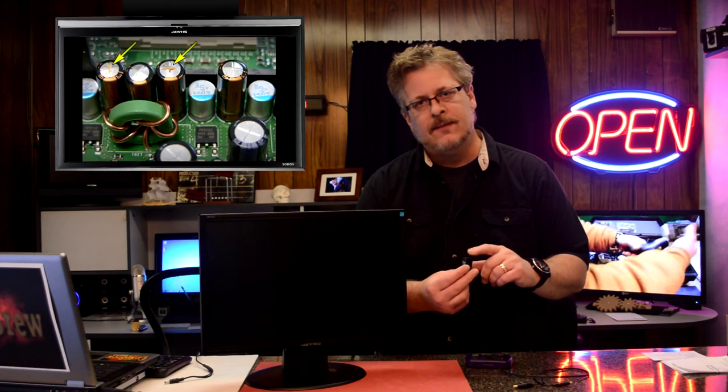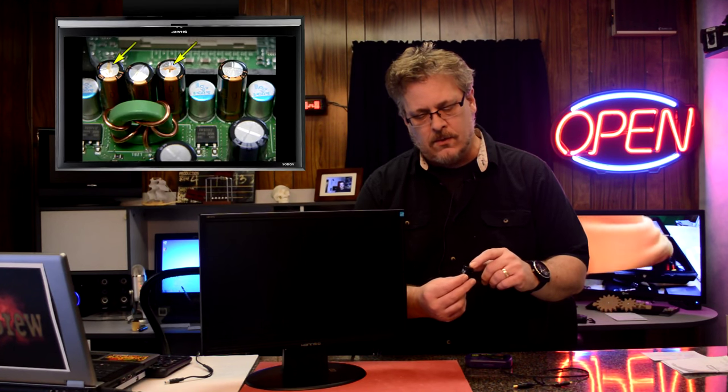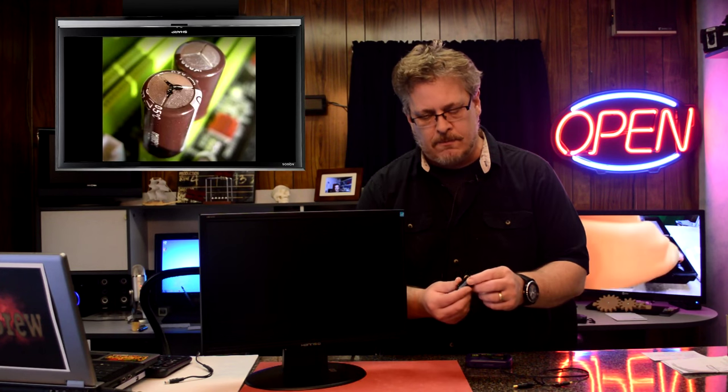Now there's a good way to test these. A lot of times you can look and just see if they're bulging at the top, and often there'll be vent holes where the gases can escape if these have a problem, and you can see stuff coming out of the vents, but not always.